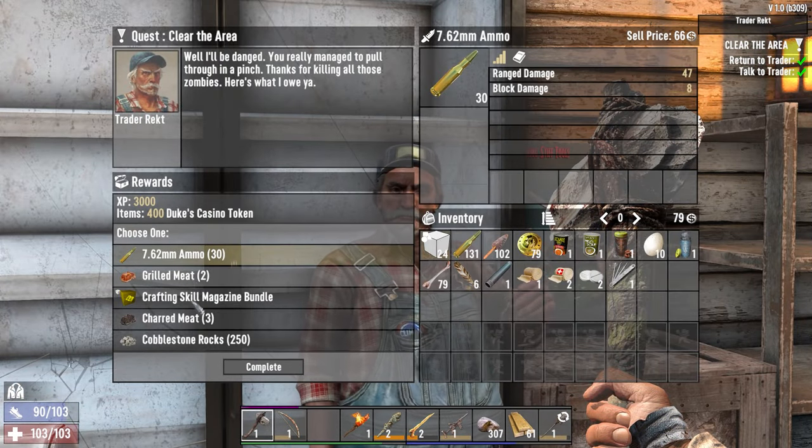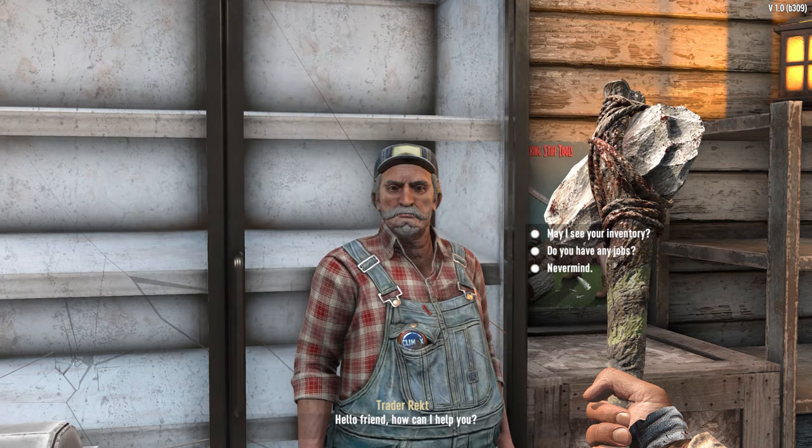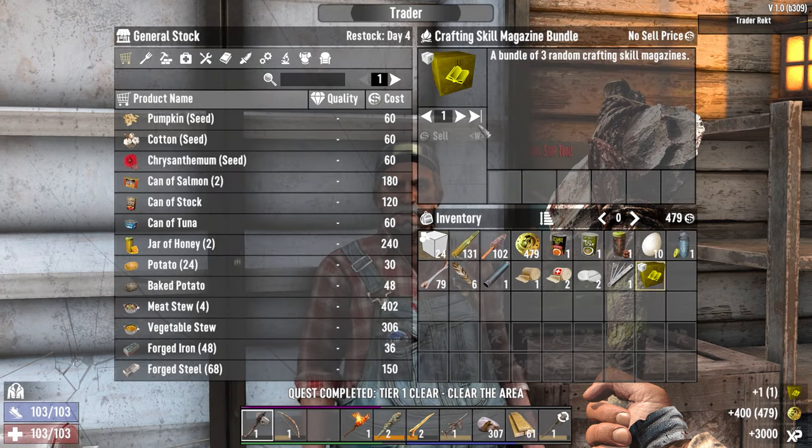Here you go. Ammo, grilled meat, skill magazine bundle, cobblestone. Those are real good rewards, but let's see what we got here.